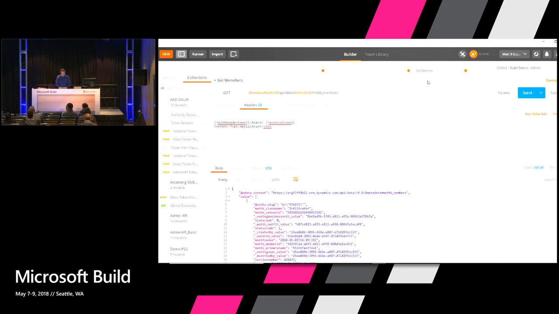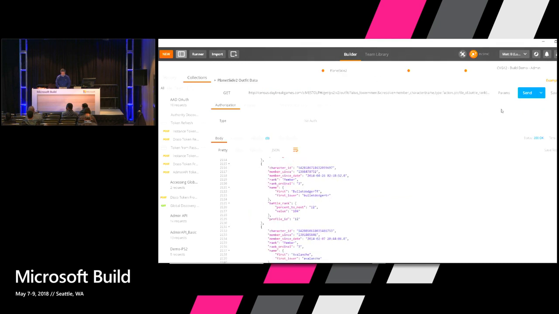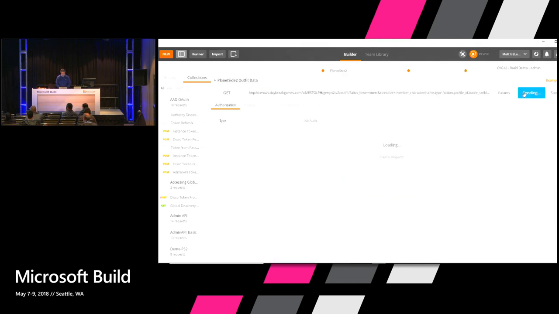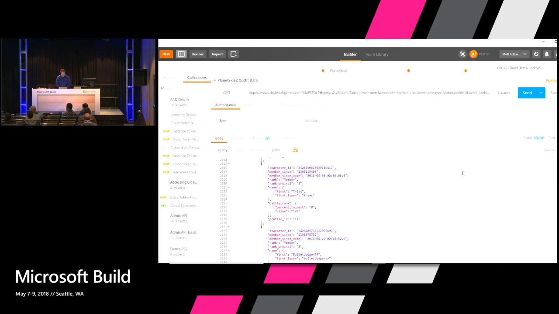If I pull this out, this is the actual query that's being run. It is a REST request to a service operated by Daybreak. That is returning a bunch of data in JSON format that we in turn parse, interact with, and work with. From a performance point of view, it's pretty quick. You're seeing it react pretty quickly.